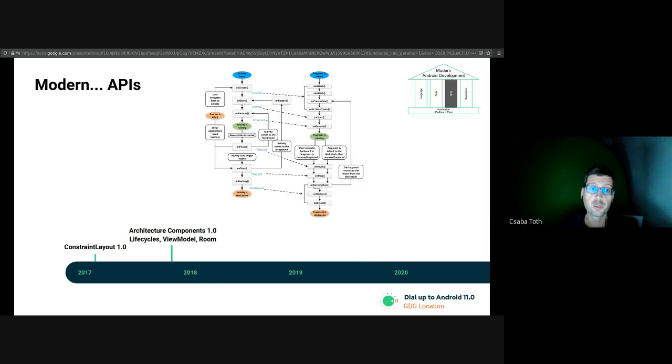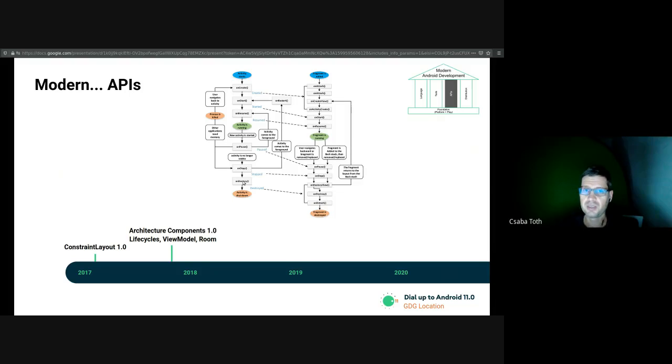Then architectural components appeared. If you see this, I intentionally don't show it more zoomed in because I don't want you to pay attention to the details. Probably you've seen these state graphs of how the activity or the fragment lifecycle goes.